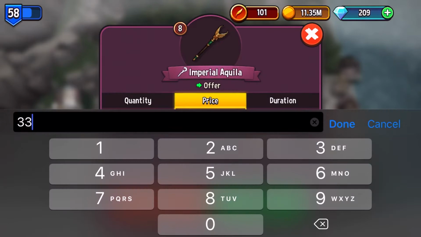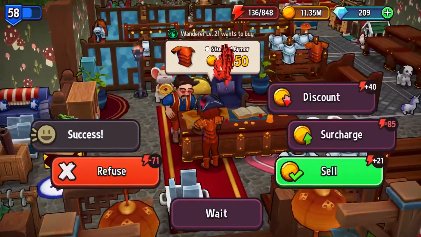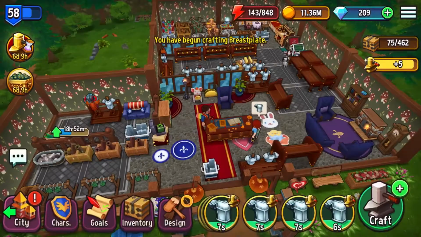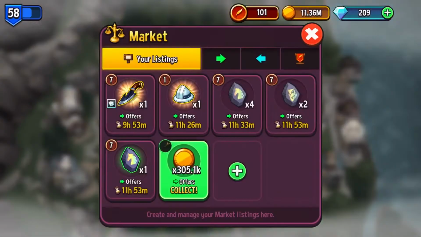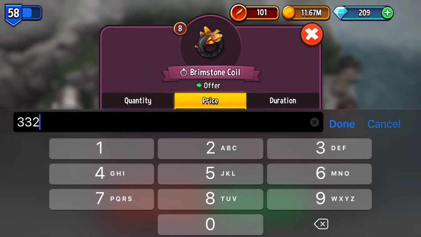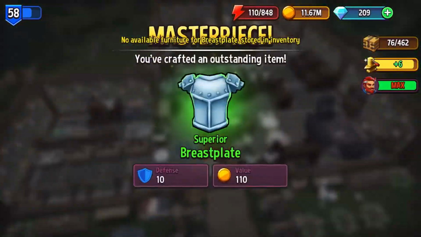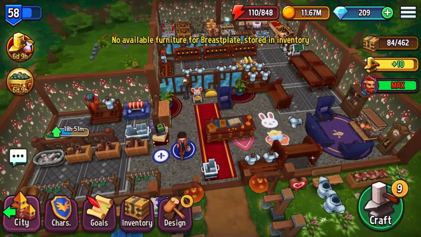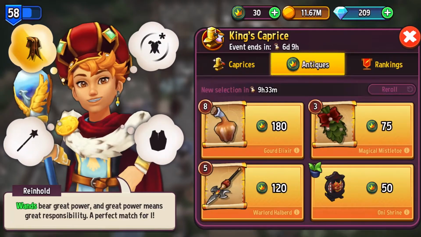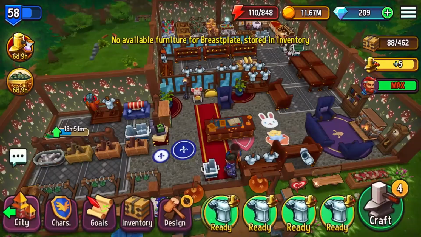Okay, so trying to sell off some of the good stuff as well. You can see my money is dropping to about $11 million. It's all because I've invested along the way as well. So that's the reason why. Wow, really, sometimes crafting that fast is really amazing. Wow, there's a lot of epic.